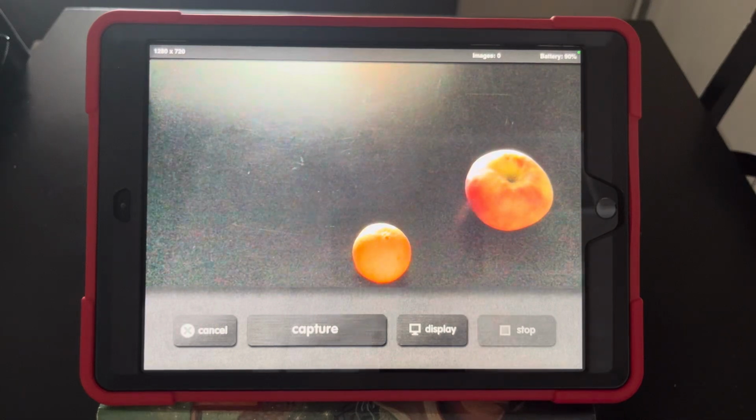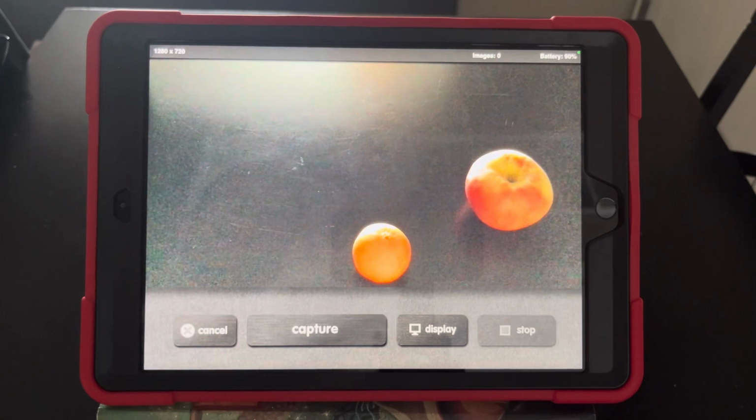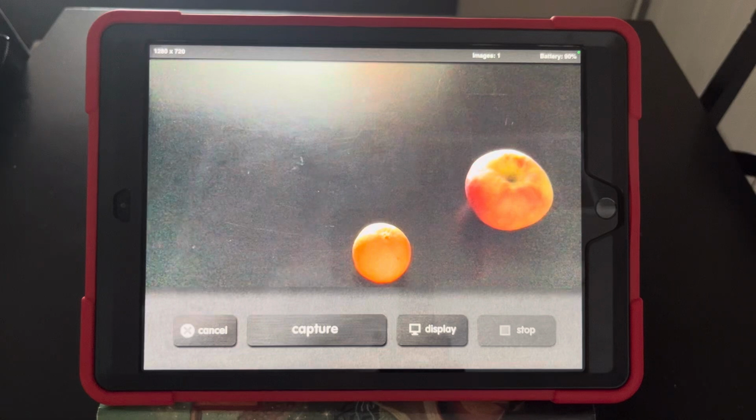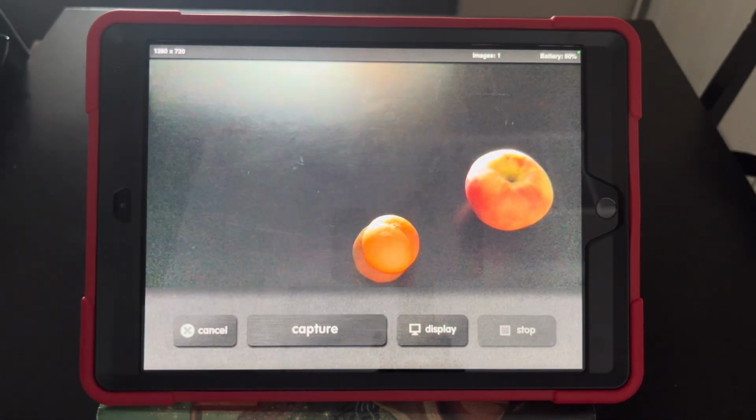And now we are going to start capturing our stop motion animation. So I'm going to make the orange run up and run into the apple. So I'm going to start by capturing a frame, and then I'm going to move my orange.